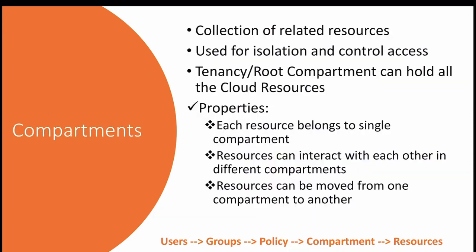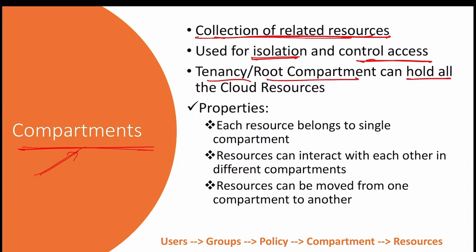Now we will see the important service, that is compartment. What exactly is it? It's a collection of related resources. I got questions related to the features of compartment, so just keep in mind: collection of related resources. As I mentioned, for any department, office wise, department wise, or floor wise, you can define the resources and assign them into a compartment, used for isolation and control access. The tenancy root compartment can hold all the cloud resources. We always have one root compartment.